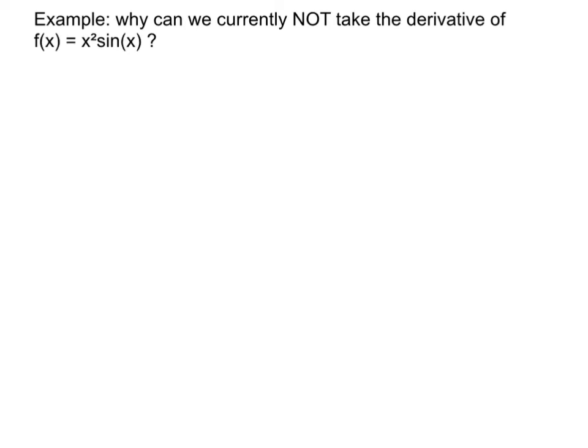Because I would suspect that some people would say, oh, I can do the derivative. The x squared part is 2x. Cool. And the sine x part, that's cosine x. Yay, look, I did it. F prime of x. Woohoo!